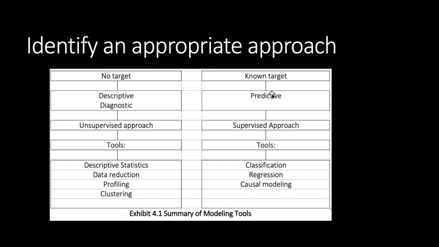Let's say we are a bunch of internal auditors, right? We are going to a factory that's in a different country. We're trying to look for any inefficiencies or even any frauds in the financial or operation in that company, in that subsidiary. So if we know what's wrong, for example, we know the cost of that subsidiary is too high compared to our knowledge about other companies or our other subsidiaries, then we have a known target. If that's the case, we're going to run, for example, a regression, right?